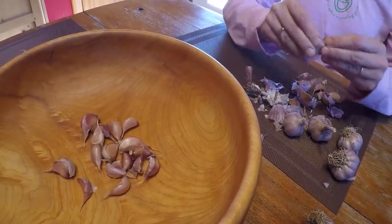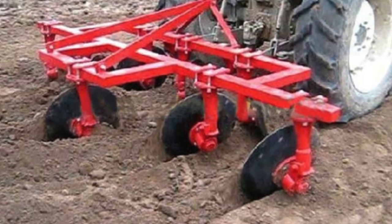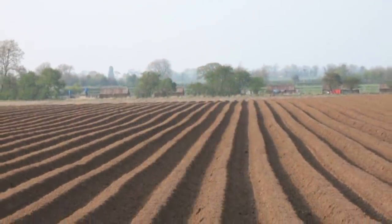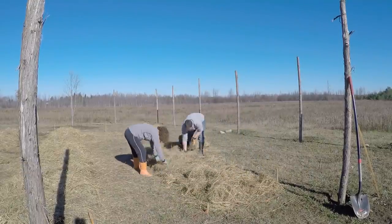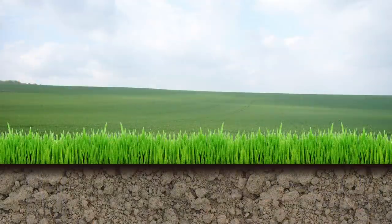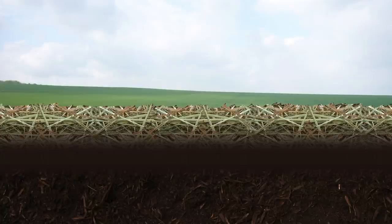While Paula finishes breaking the cloves apart, here's how we're actually going to plant them. Most people will tell you to first prepare your soil by tilling in fertilizer and manure, then plowing the area into long furrows. But while that's likely good advice, we're not most people. We really liked how easy the Ruth Stout method was to set up, so we've decided to double down on that experiment and try it for our garlic as well. However, a Ruth Stout garden is supposed to be prepared in the fall so that the hay has all winter to kill the sod and begin composting into rich soil by spring — but in this case we need to plant the garlic right away, so we don't have that kind of time.